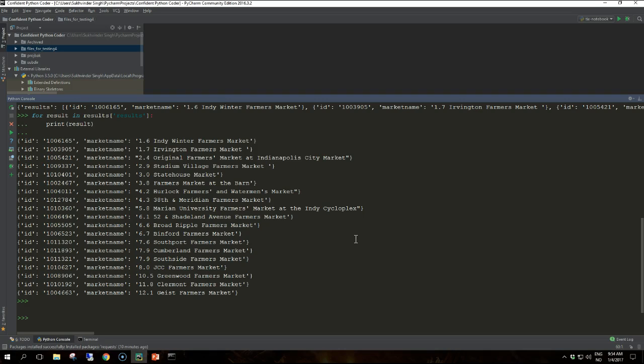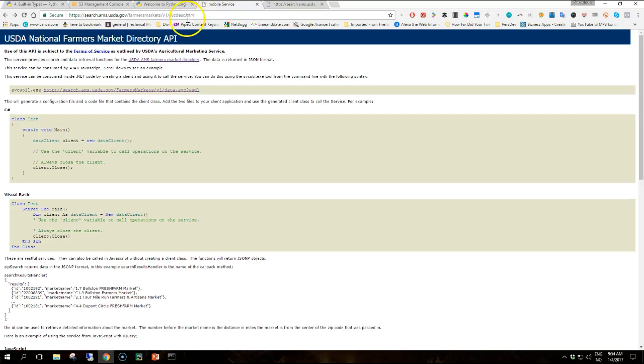Luckily, the USDA has done the heavy lifting of finding each market via Google Maps by providing a link to the corresponding Google map for each market. So this search, according to the USDA API docs, which is here, and as I said, I will provide this link.